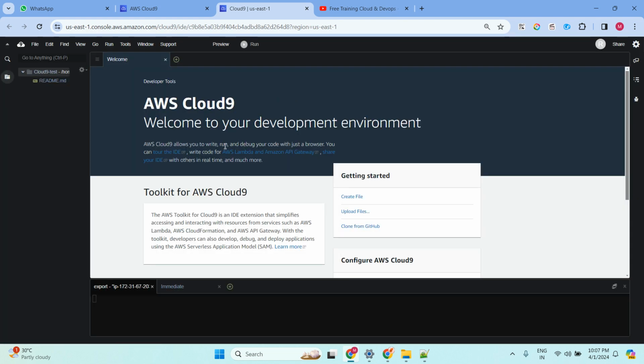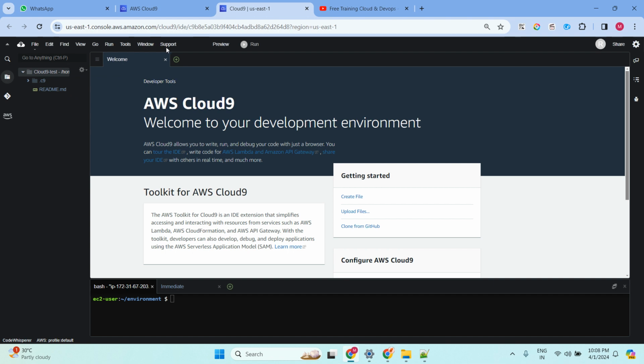So this is the Cloud9 environment dashboard. Let me give some basic steps. Some people know it, some people don't know where the options are available, so I'll go through a tour of the IDE.